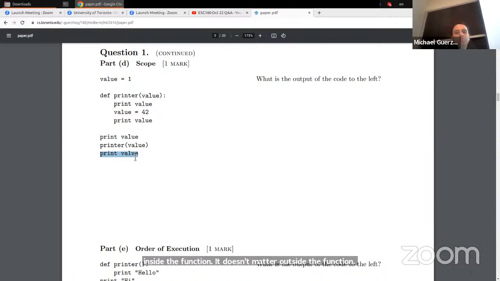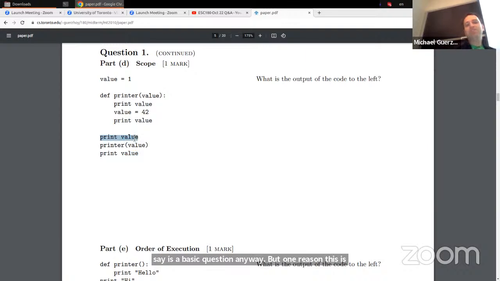One reason this is confusing, and I would not say this is a basic question anyway, is that you have value outside the function and value inside the function, and those have the same name, but they're different variables. So you have the global value and you have the local value.